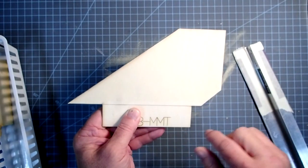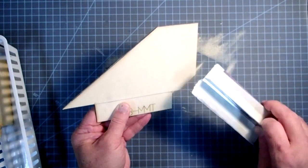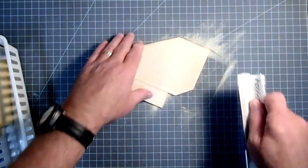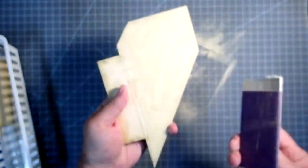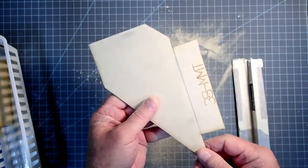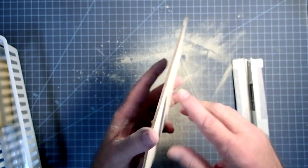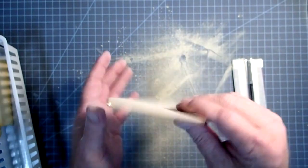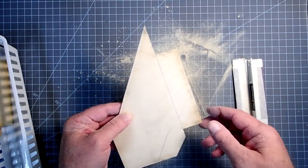Okay, and that's already got most of it down. Basically, I'm going to sand back down to the wood grain, and what's going to be left behind should be filling in most of the little pores and valleys within the grain. Alright, so that's about all there is to it. And then if you want to do it at this point, we can also round off the edges for the leading edge and for the trailing edge, as is recommended in the instructions. I'm going to go ahead and finish the rest of these off camera.